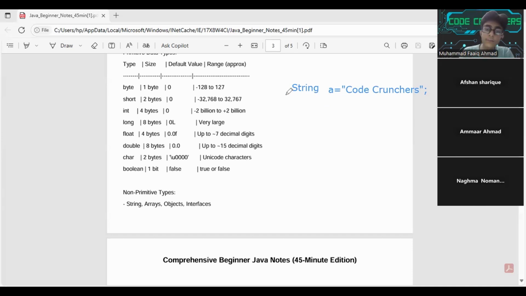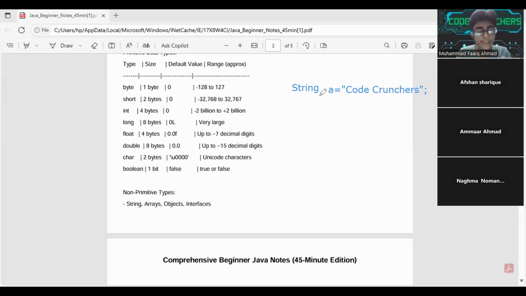And before a we wrote string, that is the data type of a, meaning it is informing the Java machine what will be the type of data which will be stored in this data box, in this variable a. So a was the variable. We can use anything. I can write string b is equal to code crunchers. I can write string ab. We'll come to all of these rules just after this.